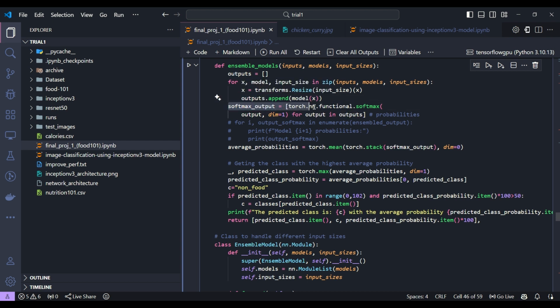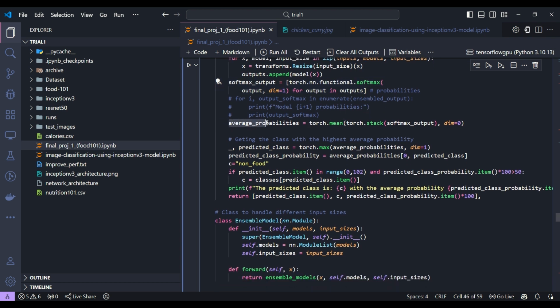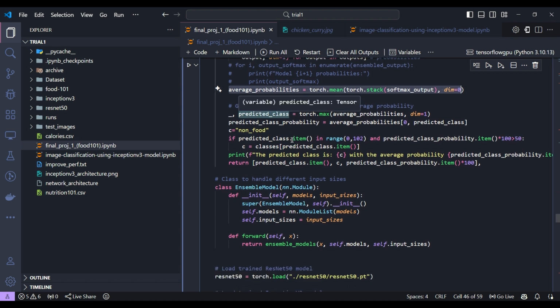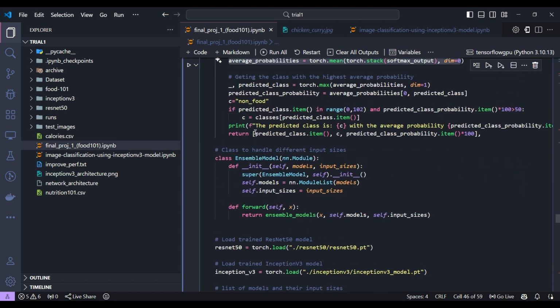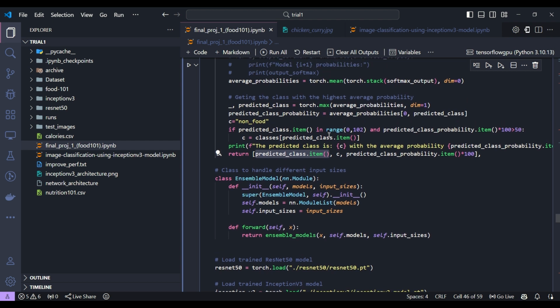Applying the softmax function on the output and taking the average probabilities of each model. Finally, the predicted class dot item gives us the name of the item, and the predicted class probability is the mean probability of the two models, multiplied by 100.